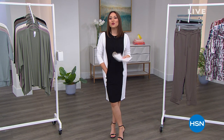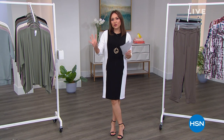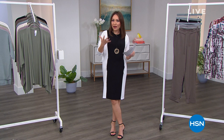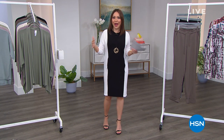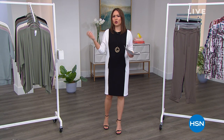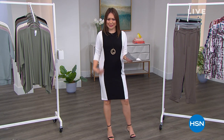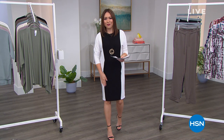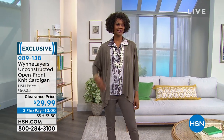That is the dress I am wearing for this line. If you're new to Marla Wynn, she is really about effortlessly being sophisticated. Her color palette is more neutral tones, being able to really build a wardrobe where everything matches back. She's really known for her pants and her third pieces. I'm loving this dress — it's very slimming. All clearance this hour, and her fabrication is very known for being high end.